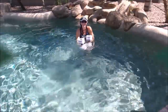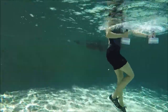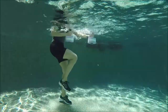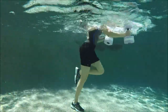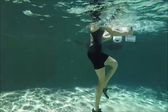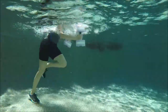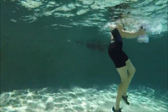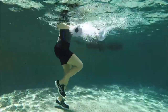Now the very challenging part of this is the backwards. Now the frontwards is challenging, but the backwards is extremely challenging because after turning all that water on the forwards motion, we're going backwards and now we have to go through all that turbulence. So additional challenge added on the backwards. So when you go backwards, try to add an extra little bit of lean, really getting into those legs to help push through. Maybe even take a couple little starts there to get yourself in changing direction there, right?